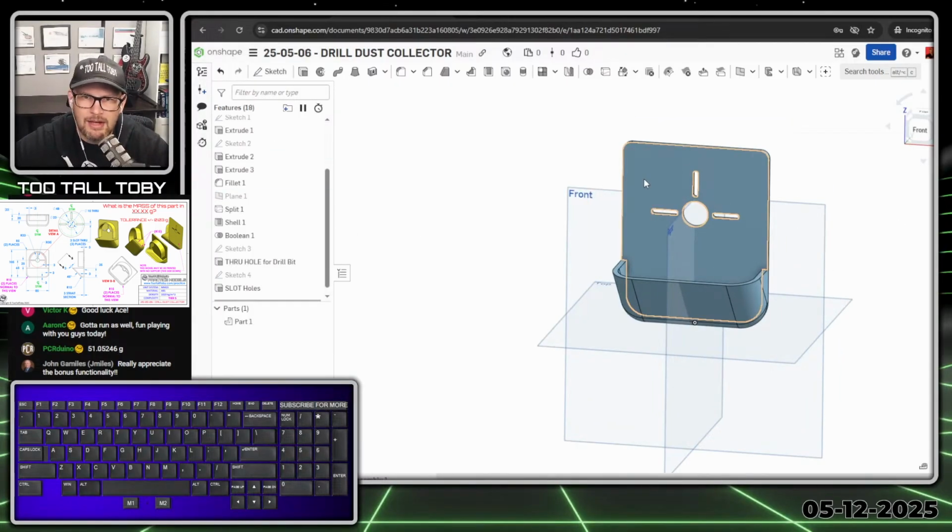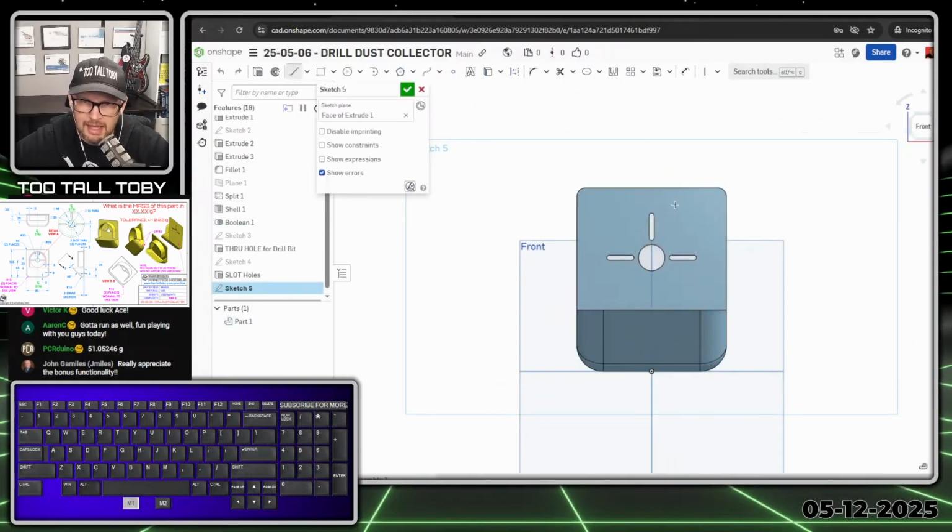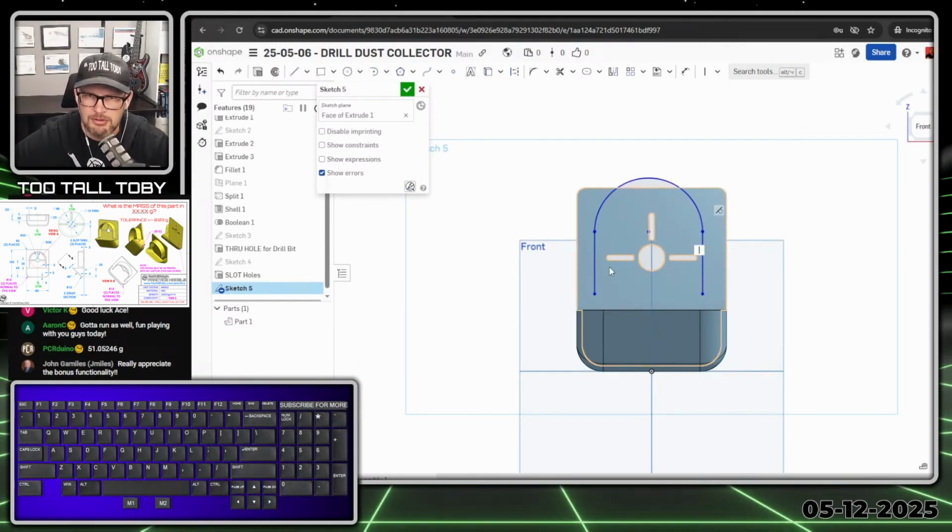And then finally, final feature here, pick this face, begin a sketch, N key, get normal to, S key, begin a line. You know, a lot of times we talk about using layout geometry and putting all of our geometry in one sketch. And certainly that's an option, but this is an option as well. You can see here that we can just create this geometry 1 feature at a time, and sometimes that helps to keep your tree organized.